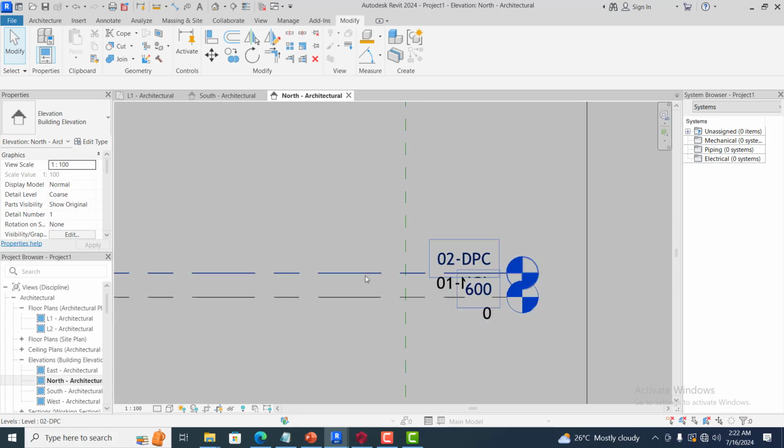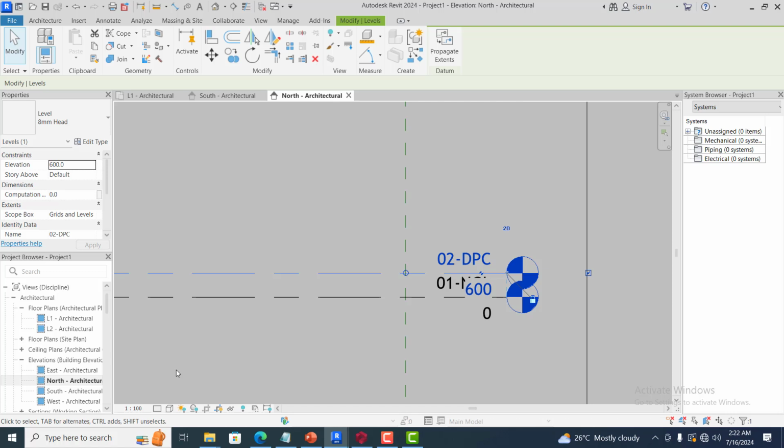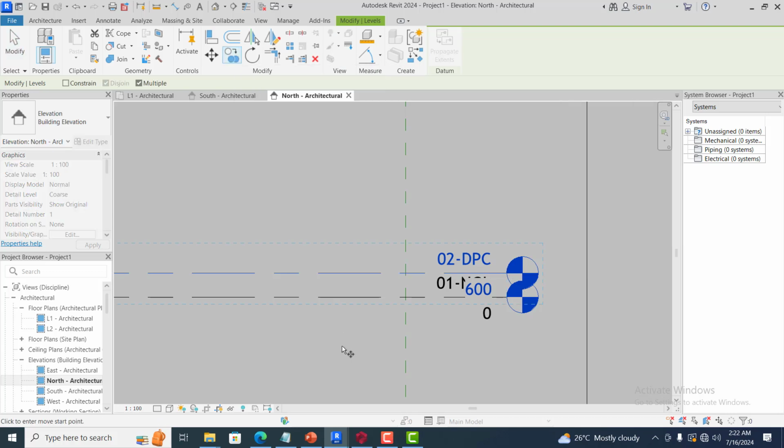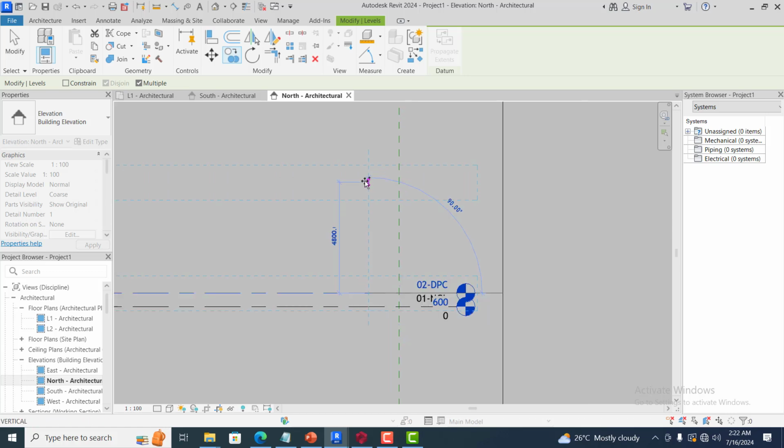Now all I need to do is to click on any one I want to copy. Now if I select the object, I can click on copy. You can see once I click on copy, I will click on the object and then I will move my cursor along the direction. Very important. I move my cursor along the direction where I want to drop this, but I will not drop it yet. All I need to do now is to type in this distance.